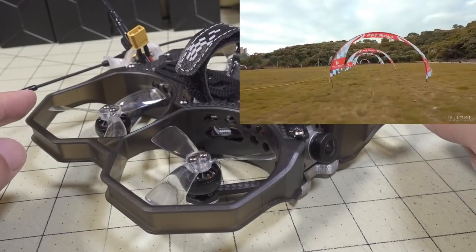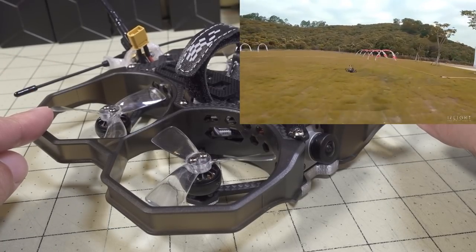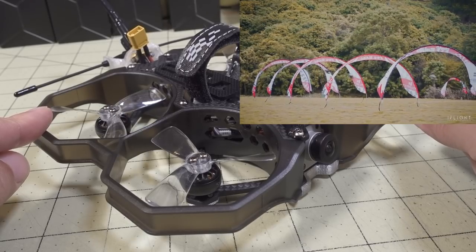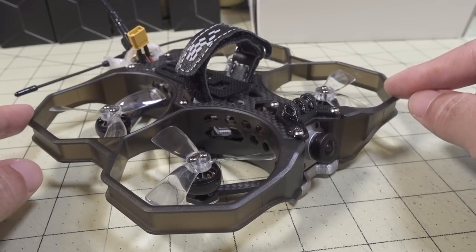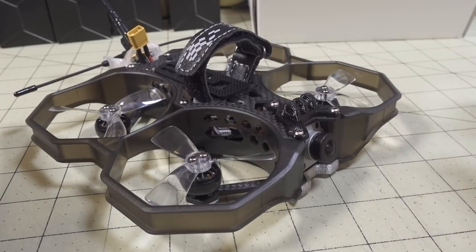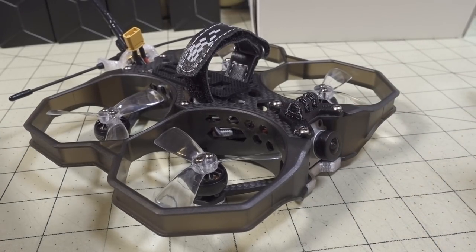And they're both built on much bigger power setups. This has a 1404 motor for the 2.5-inch, and the 3.5-inch is interesting. It has a 2203.5 motor, pretty big motor, and runs a 3.5-inch prop. And that 3.5-inch prop is a pretty uncommon size. I don't really know much more about the Protek35, so I'll link that down below if you want to check it out at the iFlight site. You can check out the specs.